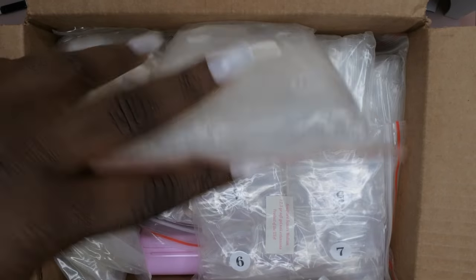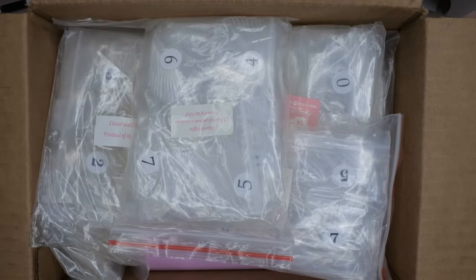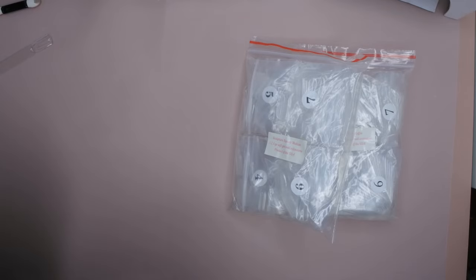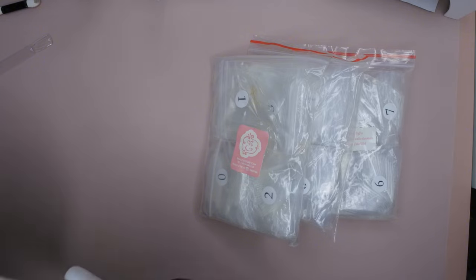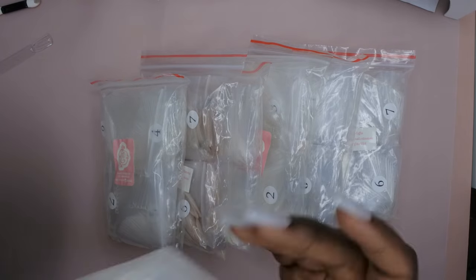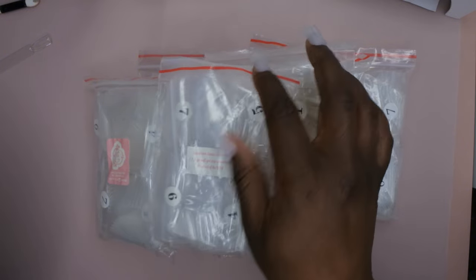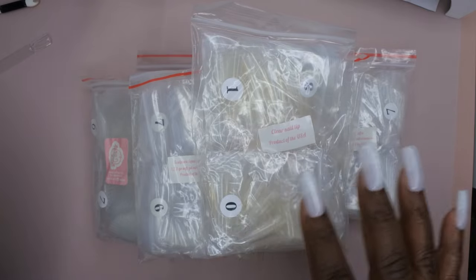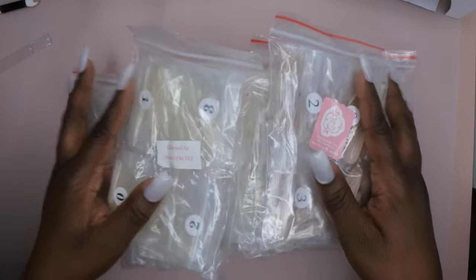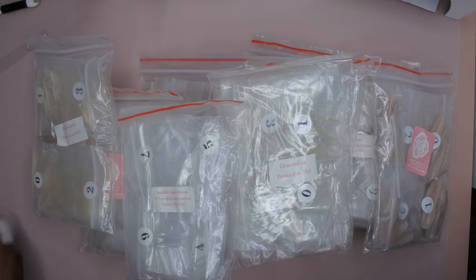Okay, so this is what I remember — all the different nail tips and such that came in the scoops. Let me put the box to the side and take a look at the nail tips. I got one, two, three, four, five, six, seven, eight, nine, ten — okay, that's awesome! You see how big of a difference that is from the recent scoop. You used to get like 10 bags of nails in there, which I freaking love.